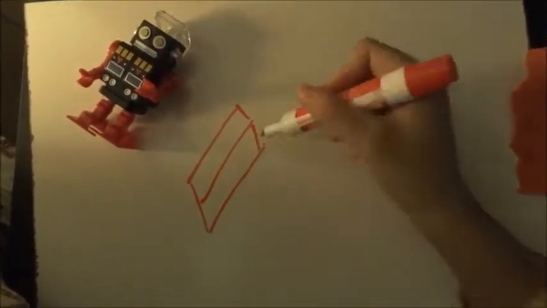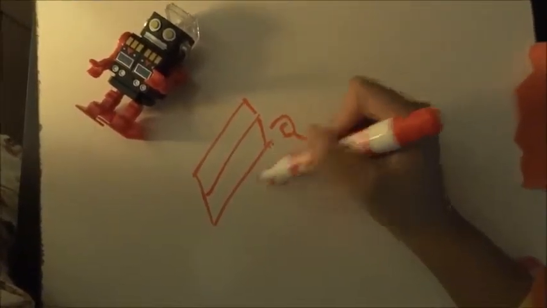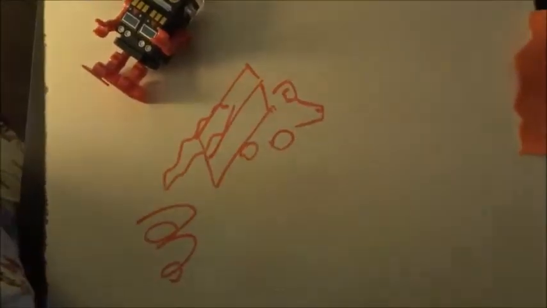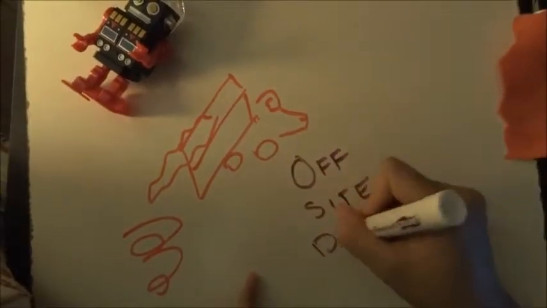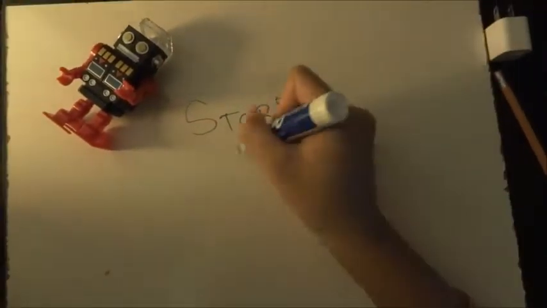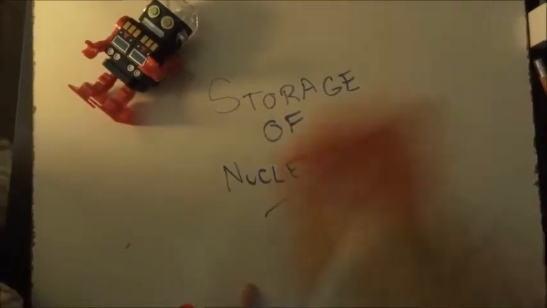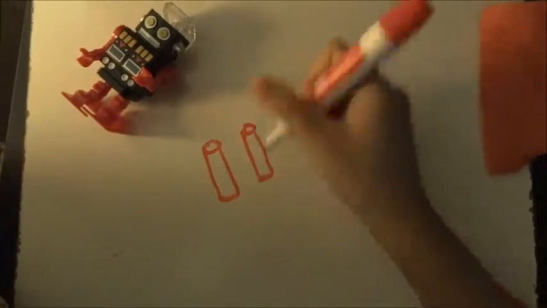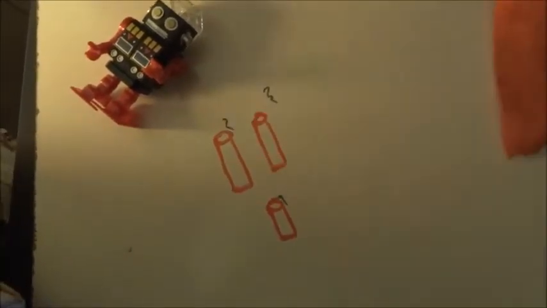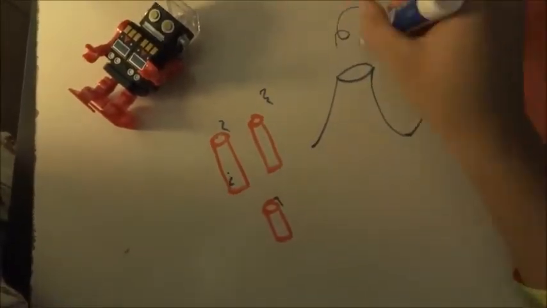So it's like on-ground and off-site disposal. Just put a little truck there, dump it all out. But it's not really like that. So what we're going to begin with is the on-site storage of nuclear waste. The most common form of nuclear waste is the spent fuel rods from the nuclear power plants. So I'm going to draw these nuclear rods, which are also in the nuclear reactors to help power them. After they're used, where do they go?